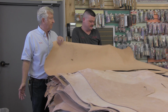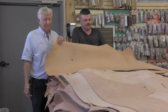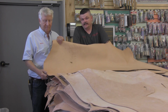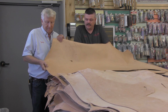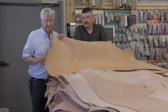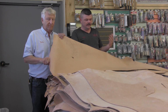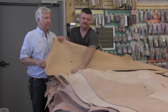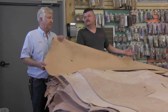Well, I think it's a good thing that we've taken out the time to do this, because the challenge with this too is there just aren't a bunch of people that are willing to cut leather and sell it. And so it's a give and take situation. Springfield Leather wants to give where we can, but at the same time, ultimately in a good relationship, it's give and take from both directions. And so if you want 7 feet, it's probably not going to be cut off of the square end of the cow, because we've still got to do something with the rest of it.